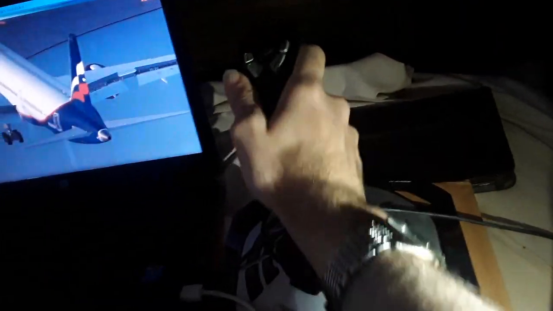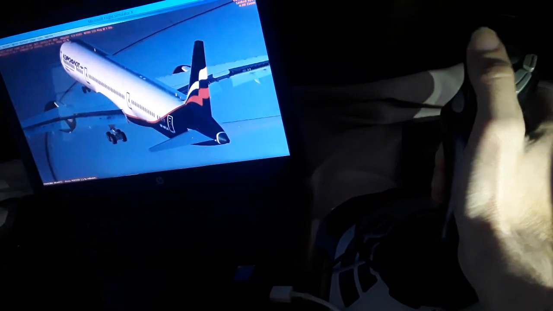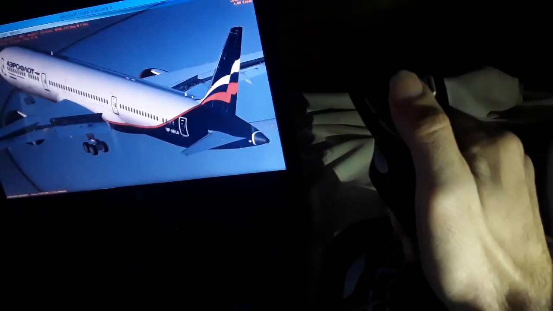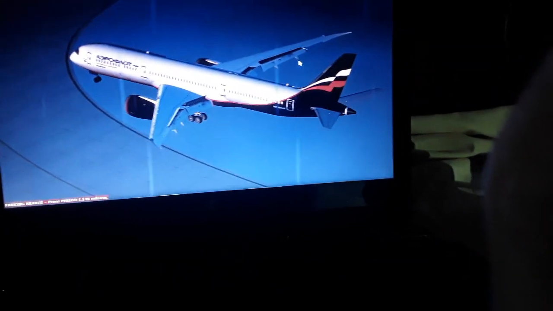So you can see we can climb, we can descend, we can make turns to the left and turns to the right. So this is the full control of the flight controls of the aircraft. It's like any regular aircraft, as you can see, either Boeing or Airbus or Embraer or CRJ or Canadair.